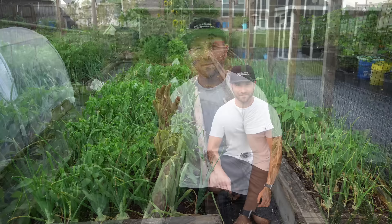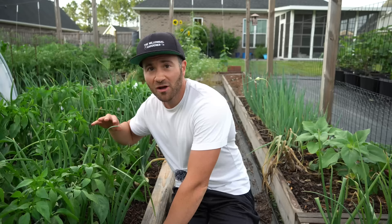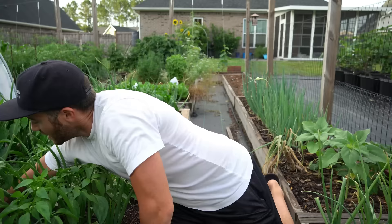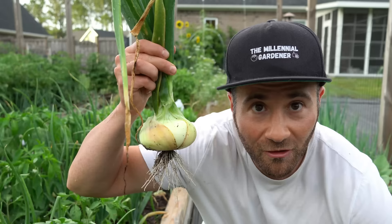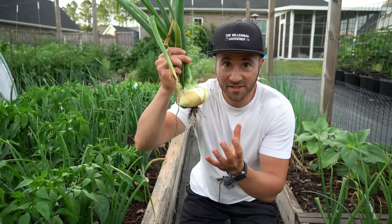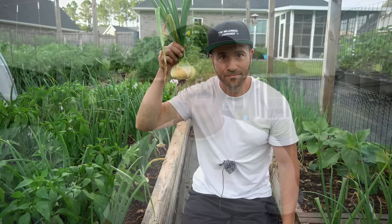It's enough talking about how big these onions are — let's actually pull one. Normally I wouldn't pull these until sometime in June because our longest days of the year haven't gotten here yet, so they still have a lot larger to get. But for the purposes of this video — look at that beauty right there. There's still plenty more where that came from, and I really should have waited another full month. That's another month of bulbing, and this wasn't even the largest one in there. This is a perfectly good supermarket-quality onion, larger than most in the supermarket actually, and it would have been even larger if I'd waited.